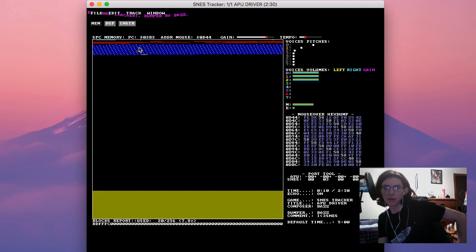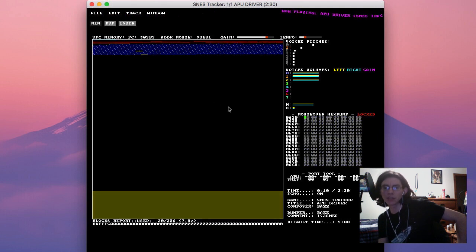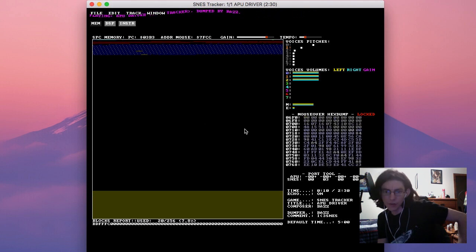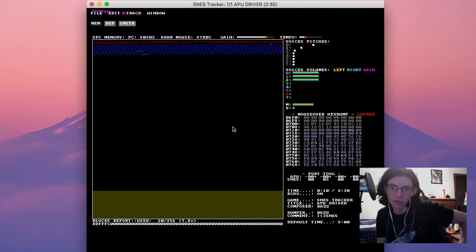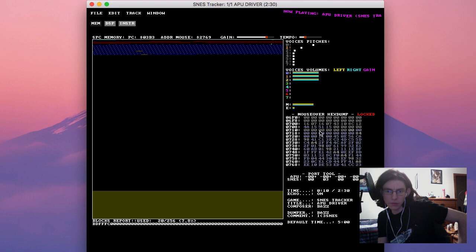So it's going to be up here. And you know it's up here because the blue guys are all BRR data. So I'm just going to go up. This is good. I click to lock the position. Notice we're locked and loaded here. Now I'm going to use my scroll wheel to come on down to the first BRR sample, which was, can you believe I already forgot? I think it was 716. So 0, 1, 2, 3, 4, 5, 6. Boom. So right here.